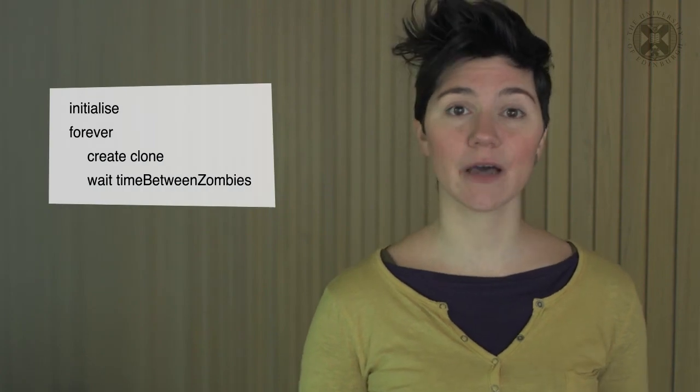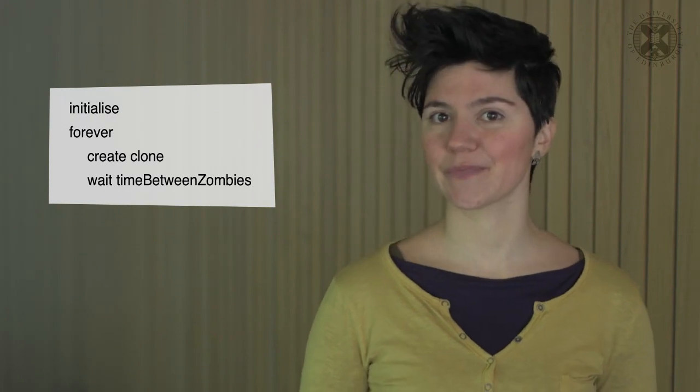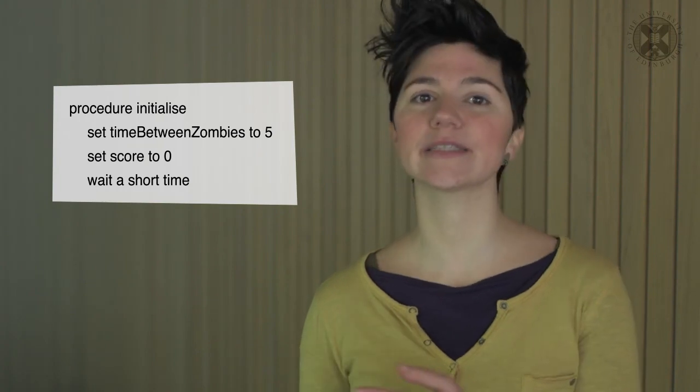To answer this question, we need to consider our game requirements. We want to have different difficulty levels, so we can make the zombies appear from time to time, which may be configurable. For a difficult game, the time between the appearance of zombies will be small, while for an easy game, this time will be bigger. To keep track of the time between the creation of zombies, and to be able to modify it, we'll need a variable. Apart from this variable, we'll need another one for the score. Both these variables will be set at the initialization of the zombie, which also involves waiting for a bit so as to give the player enough time to read the instructions.